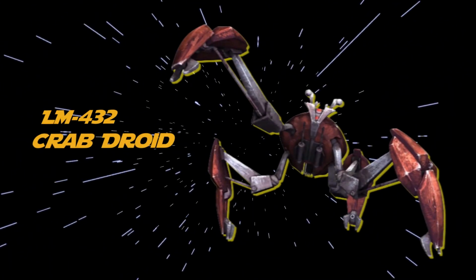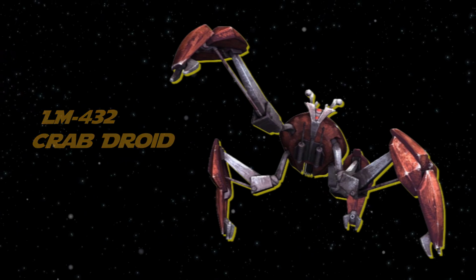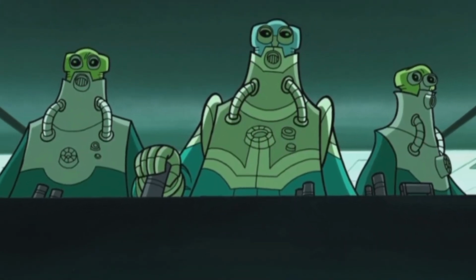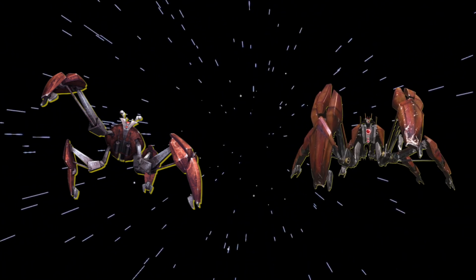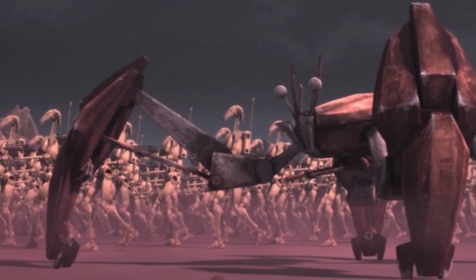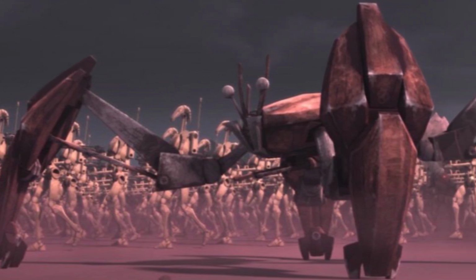poorly lit environments. The LM-432 Crab Droid was another versatile walker employed by the Separatists during the Clone Wars. Manufactured by the Techno Union, Crab Droids came in different sizes, with both 4-legged and 6-legged models for different mission requirements. They were perfect for swampy or uneven terrain, as their armored limbs featured adaptive servos and shock-absorbing joints.